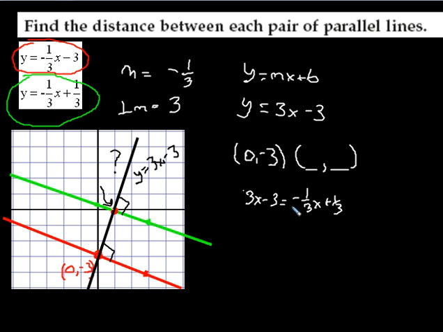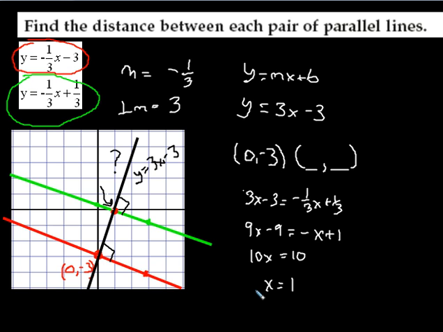Now I need to solve this and I'll know where the x-coordinate of the point of intersection is going to be. I'm going to clear my fractions. Notice my fractions are 1/3 and 1/3. I can clear fractions by multiplying everything by 3. This will give me 9x minus 3 minus 9 equals -x plus 1. Okay, and then I'm going to add x to both sides to get 10x. I'm going to add 9 to both sides to get 10. Now it looks like x equals 1.